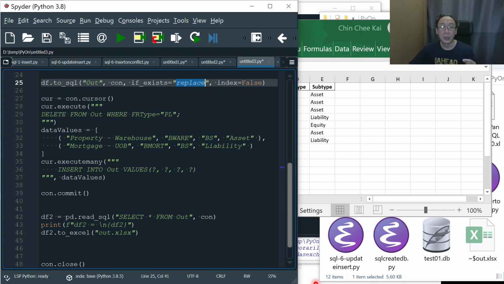But of course, appending is also very useful because we will then be able to, for example, today's transactions, we just DF to SQL transaction table. But we don't want to override yesterday's and this whole week's transactions, right? So we just say append and we'll just keep on appending daily transactions to the same transaction table. Month end, when we need to tally everything, just extract from the entire table, and that will be the entire month's transactions.